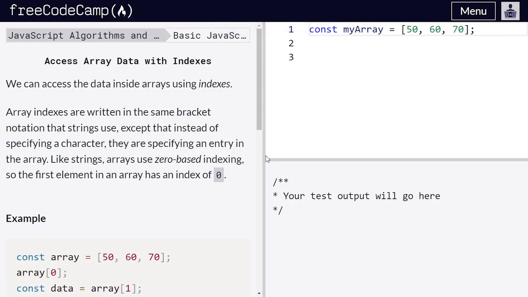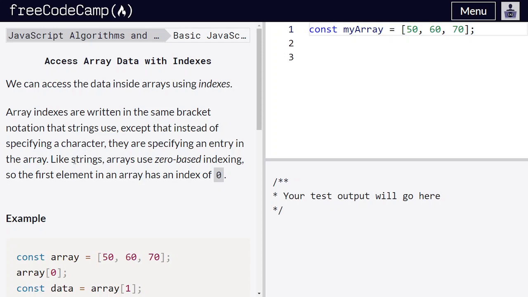In this video, we are going to talk about accessing array data with indexes. We can access the data inside the arrays using indexes. Array indexes are written in the same bracket notation that strings use, except that instead of specifying a character, they are specifying an entry in the array.